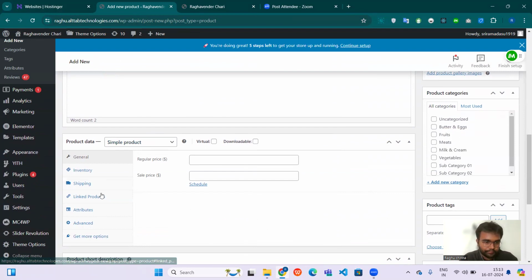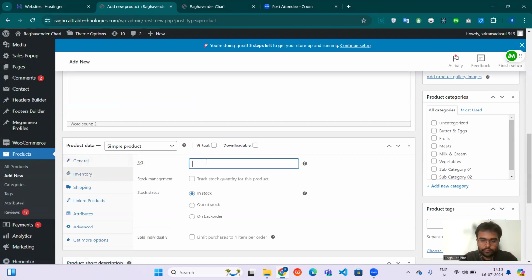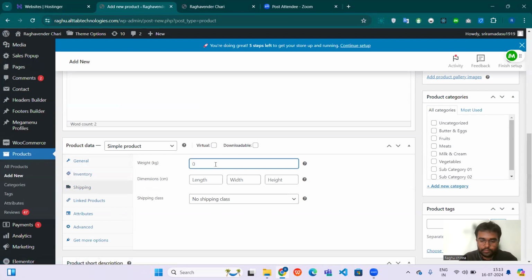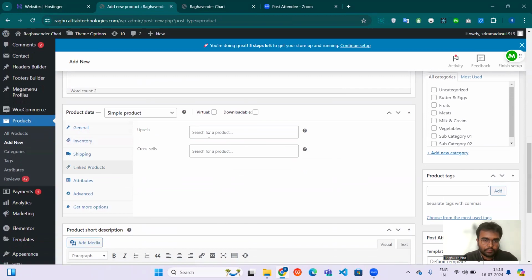In pricing, the regular price is $100, and you can get it for just $100. Inventory: how many products we have in our warehouse. 15 in stock. Shipping, other shipping rates, 10 days. So if you want to add any product, the same way you can add products in future.